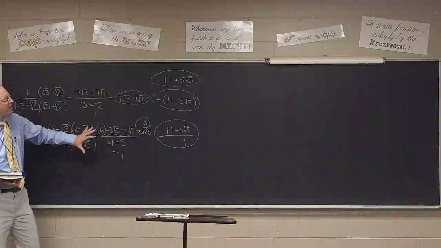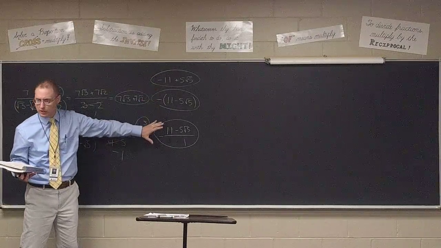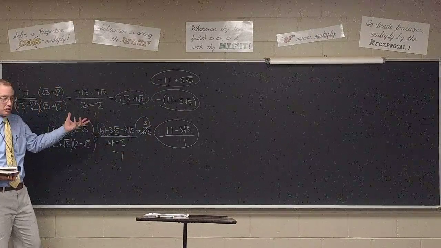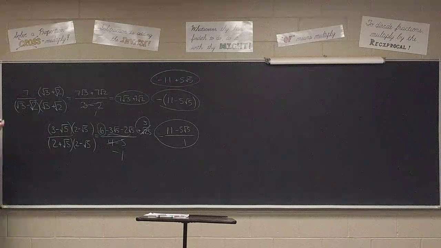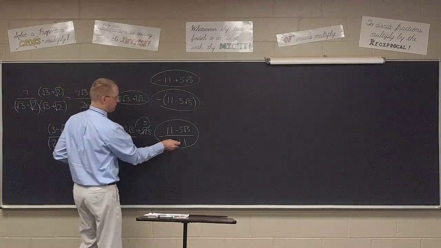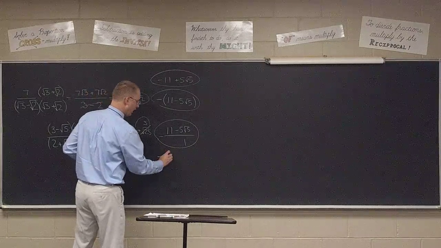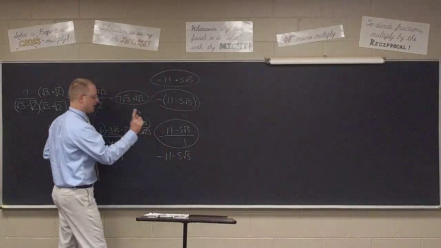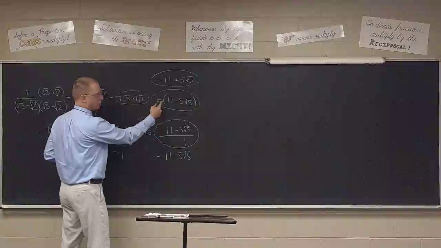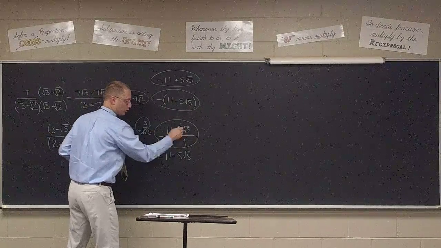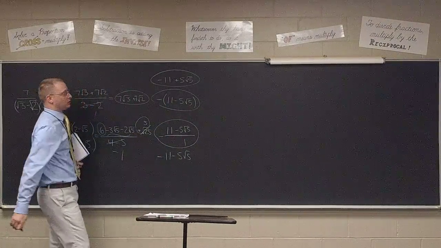Questions on this, especially here at the end as far as how we write the answers and why. Different ways to do it, but want to make sure we do one of the correct ways. The mistake I'll often see is students put the negative out front. They're like, wait, I don't need the 1 anymore. And so write negative 11 minus 5 square root of 5. And that's not correct because the negative applies to the whole group, right? Not just the 11, and this makes it look like just the 11.